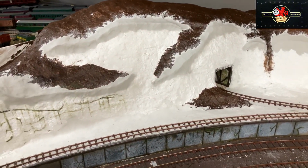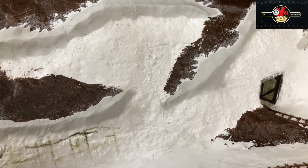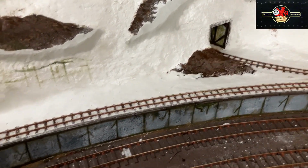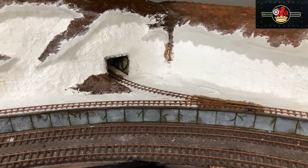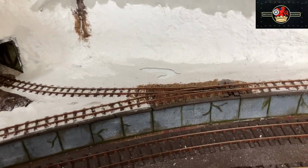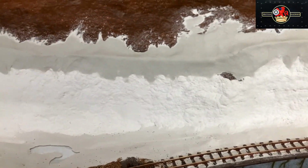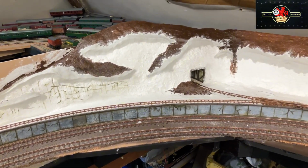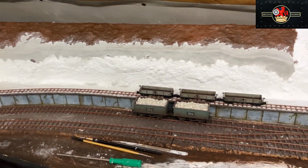And again, the issue is obviously the sculptor mould. It does look like chalk, and I'm really not looking forward to painting it, so I might just paint areas around it. This DAS is meant to be white, but it's more of a very light grey, but as you can see, it really does stand out against the DAS and the sculptor mould. This is actually dry now. As you can see, it's still quite a light grey, where this is obviously wet, so it's slightly darker. So yeah, it's coming on well. Quite pleased with it. It does look exactly how I was trying to get it, so that's obviously a bit of a bonus. And let's see how we get on going forward.